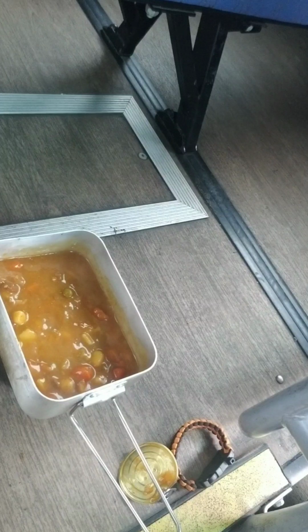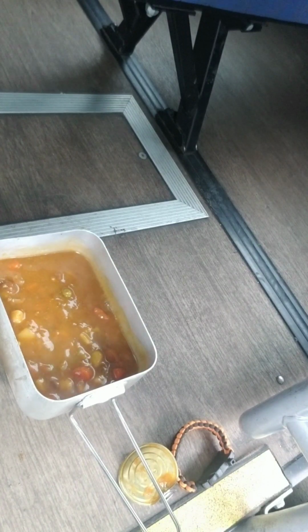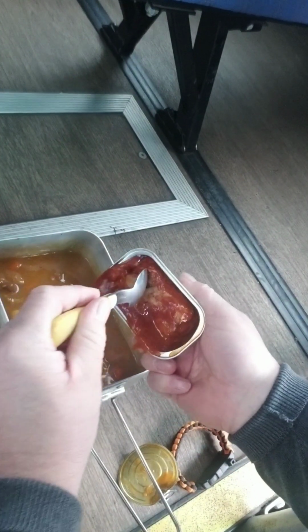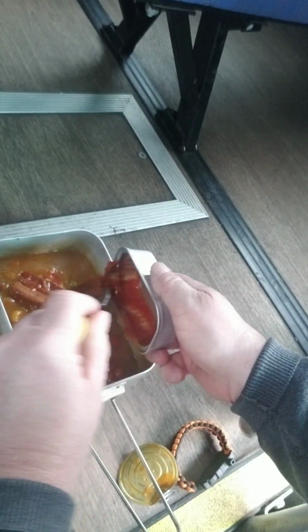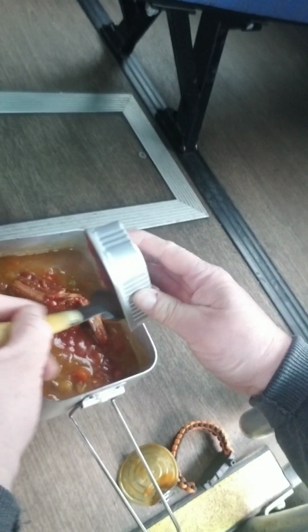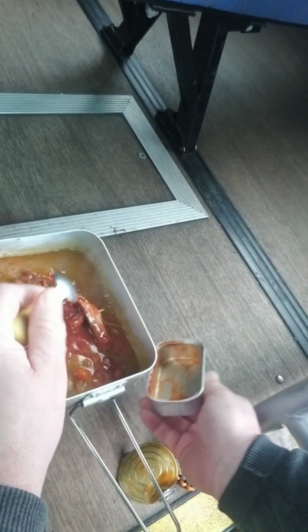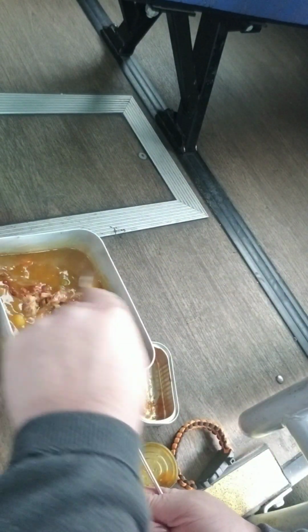So I've decided I'm going to put the skinless and boneless fish in, in tomato sauce, add a bit of flavour to it. So let's put that in. There you go. Break that up, give it a bit of flavour. Cook that in.